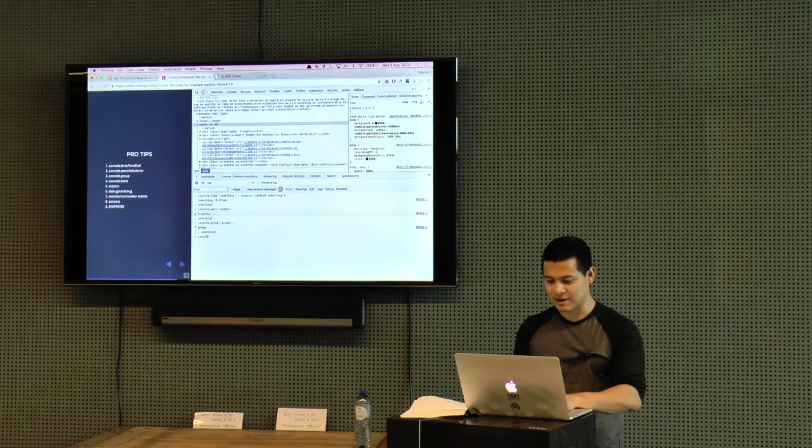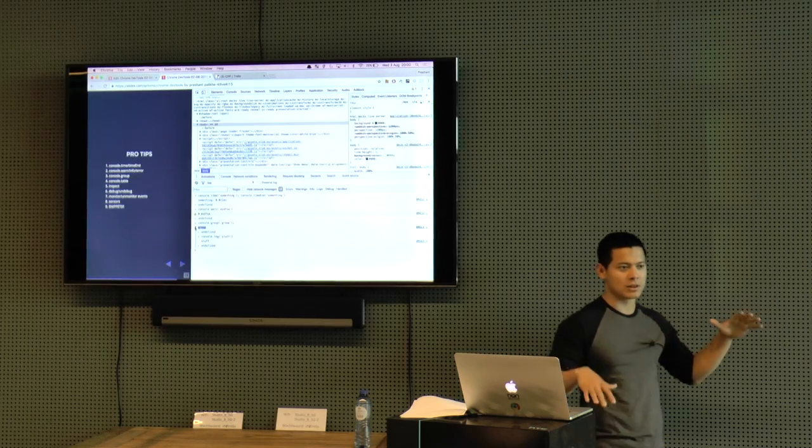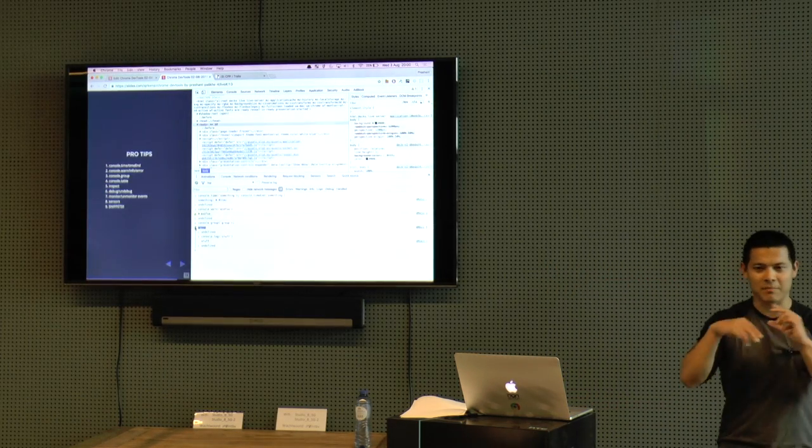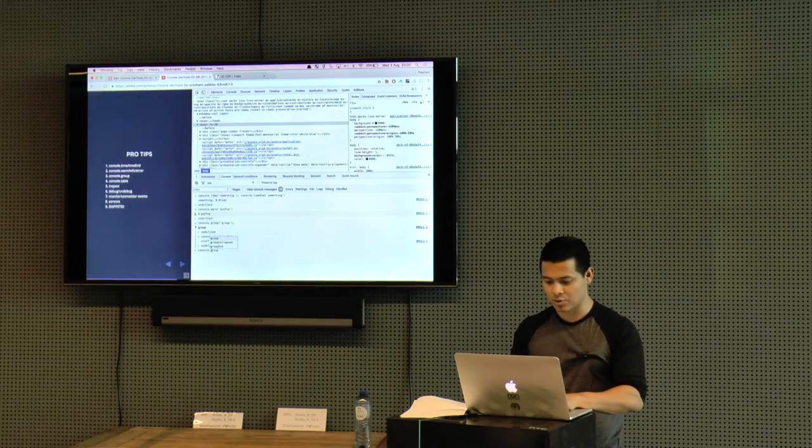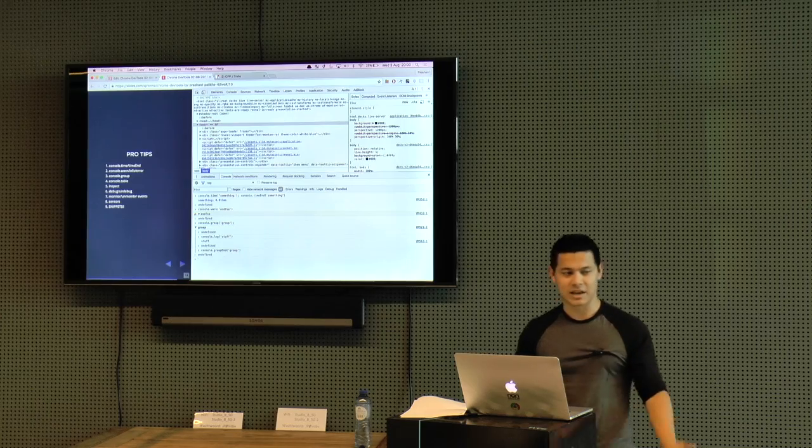Then you can start logging stuff. It's going to be grouped inside that group, so you can just minimize it. So if you have a lot of logs coming out from your application, you can manage those logs this way. And to end the group, you just do console.groupEnd, and that's going to end your group.